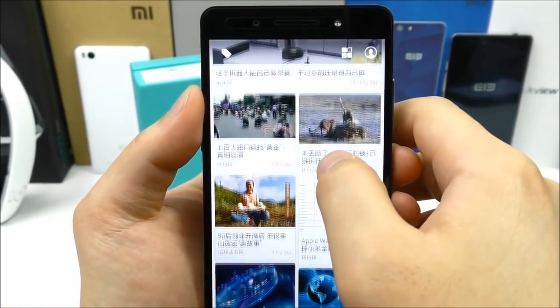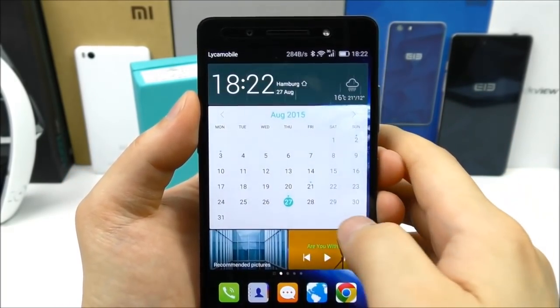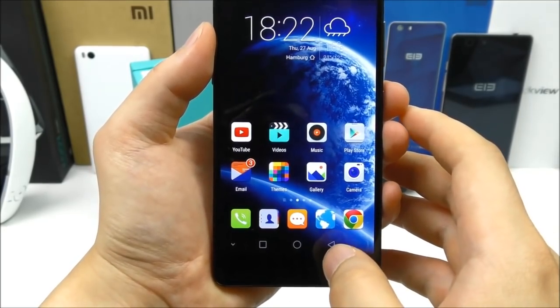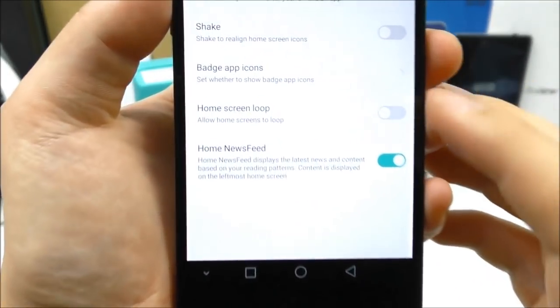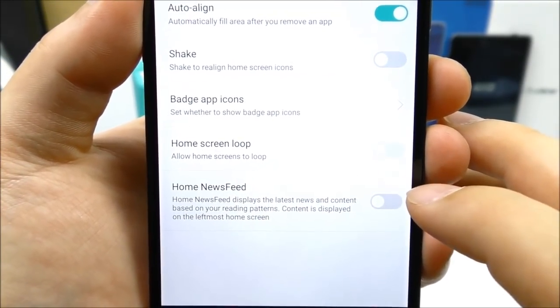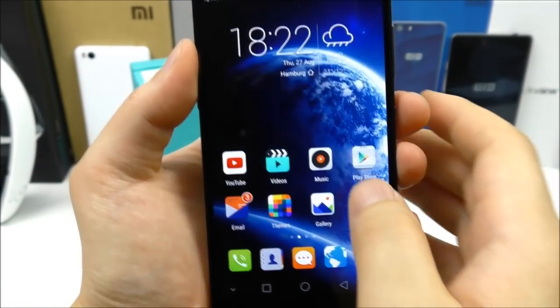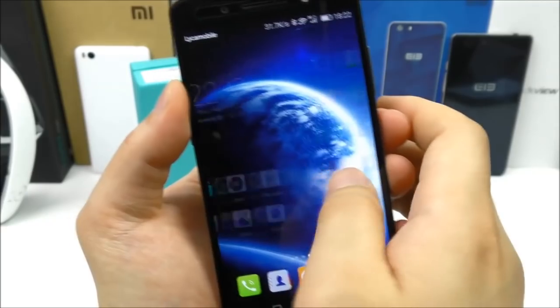As I said, it's like Blinkfeed. You can read different news. So let me just get back to the settings. Let me disable the home news feed again. Let me enable home screen loop. Let me just try to test it out. Yeah, now I can loop here.